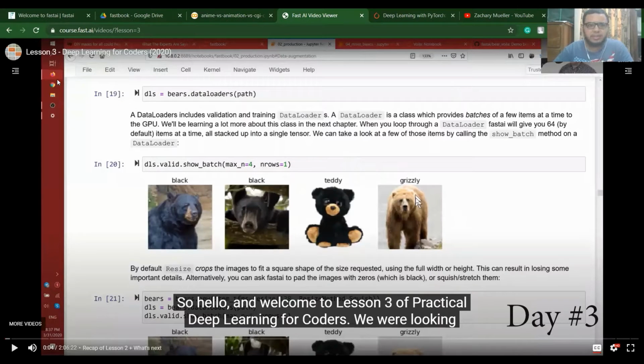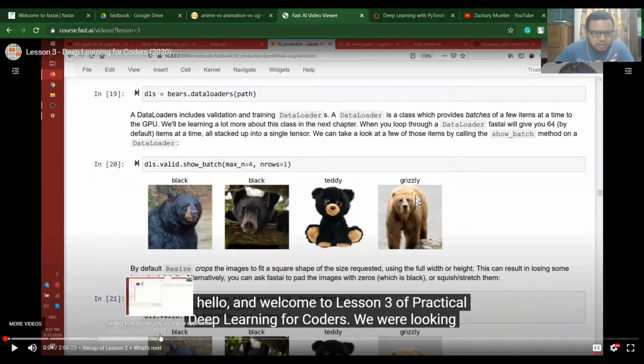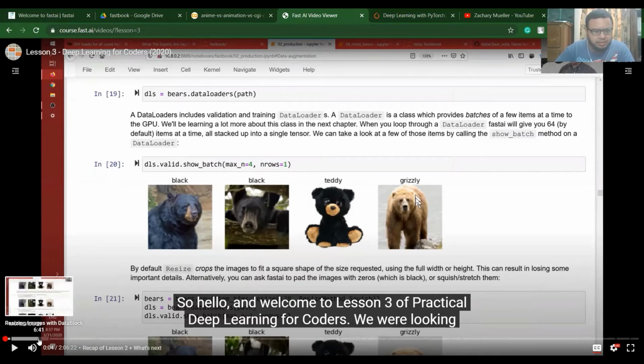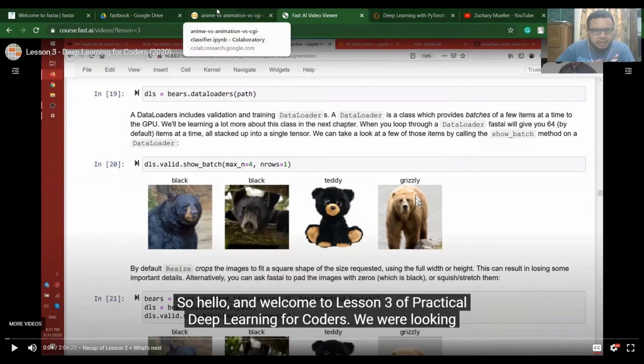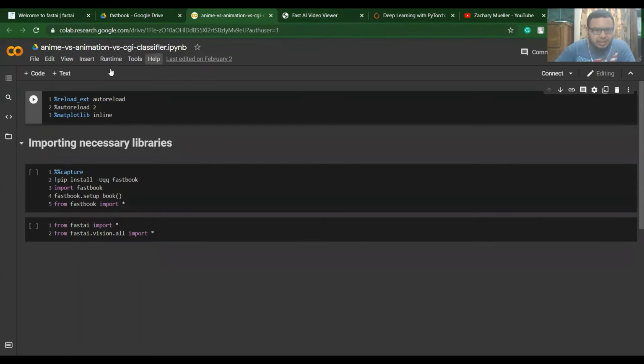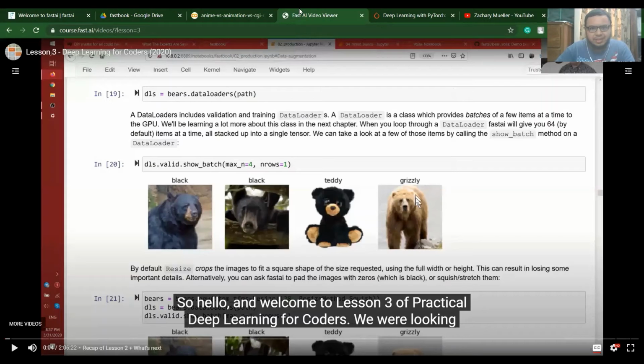So this is my day three on this course, Deep Learning for Coders, and in lesson three, I'll go through this lecture and let you know about it. I'll be working along with Jeremy to make my personal project, you can say, to solve this problem. So I'm pretty excited about this.